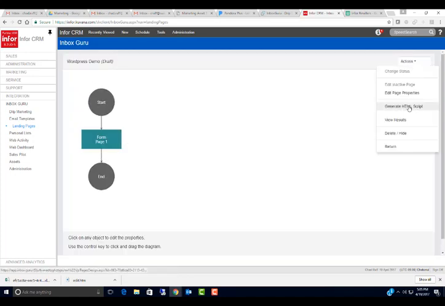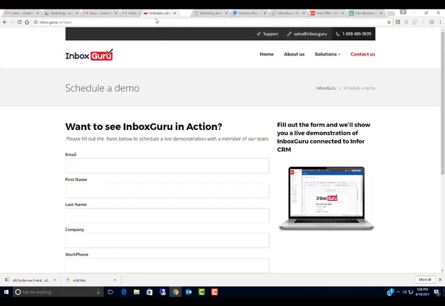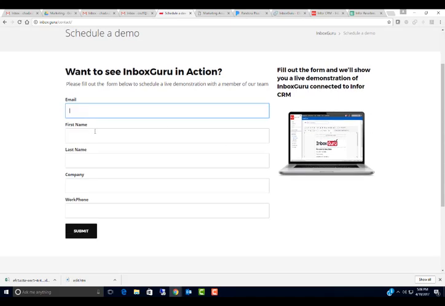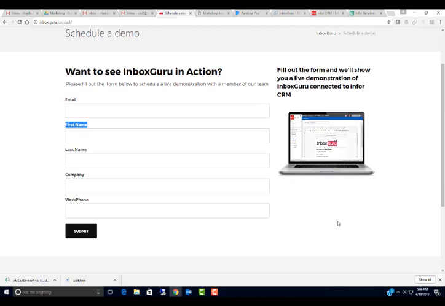Now we can generate our web script. You would take this web script and you would copy and paste it into WordPress. What you will see is a form that looks just like this. As you can see, we're taking on the WordPress header and footer and even the site information. By dropping our form into WordPress, we'll take on the style sheet that WordPress has, so there's no need to worry about the look and feel of the form. Once they submit this form, it will obey all the Infor rules that we set up on the previous page.